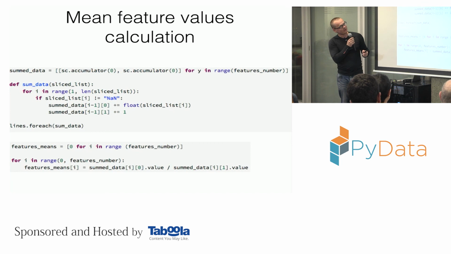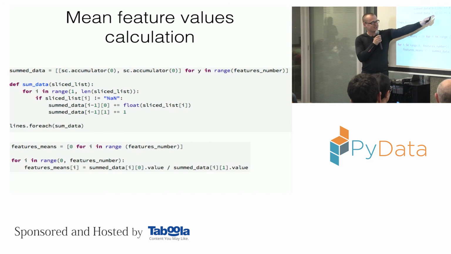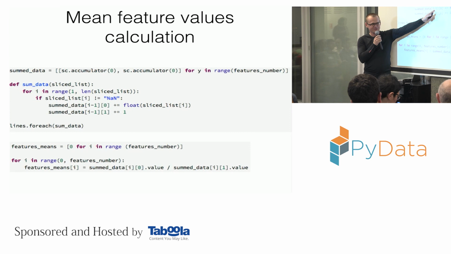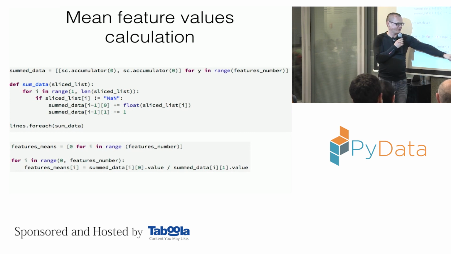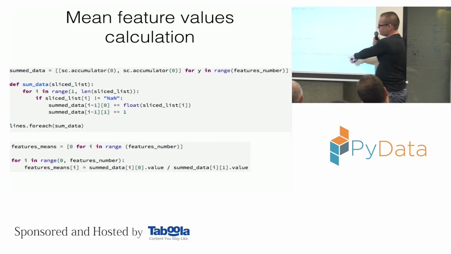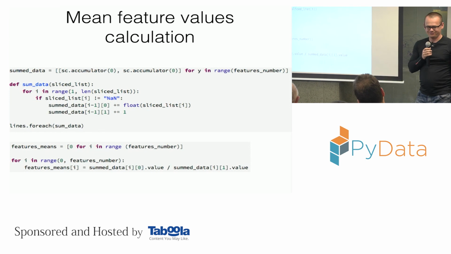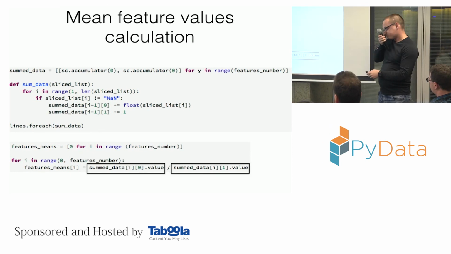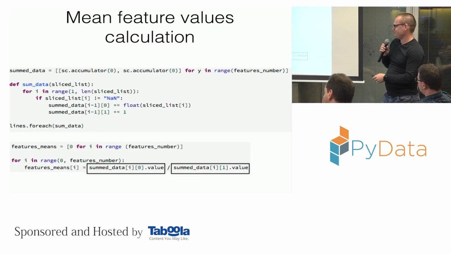Okay, so what you can see here is that you just sum it, and it happens in the workers. That is why it is parallel. And here, when you access it by value, this is performed not in parallel, but in the driver main program. Okay, you see the value.